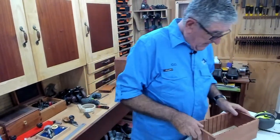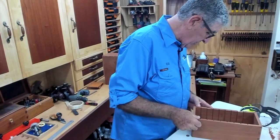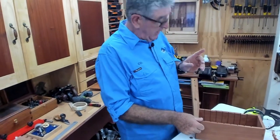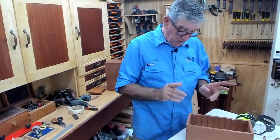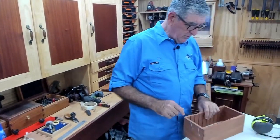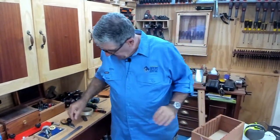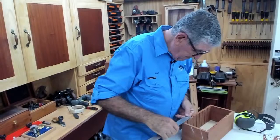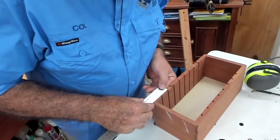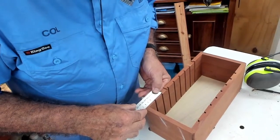So not everything works properly. What I could do is adjust the measurement and then put a block of timber in there and repair that. Somebody asked me today what sort of filler I use. This is a perfect example of how to fix it. Was that John O'Connell? Yes, it was. Let's try that again, eh? See, there's always a way to fix the blunders. 71 millimetres. Trying to think of too many things at once.